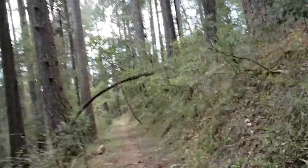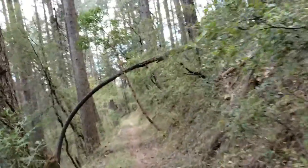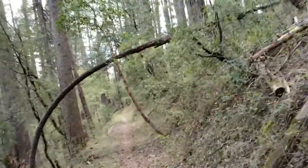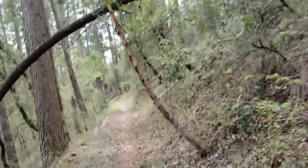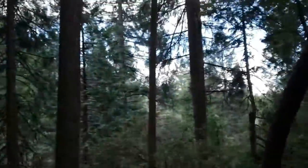Anyway, I guess that's probably a good place to stop because we're just heading up into some area with power lines and a bunch of manzanitas and scrub that have grown in where the power company came through and wiped out what was a forest, I'm assuming, in order to give some guys electricity.